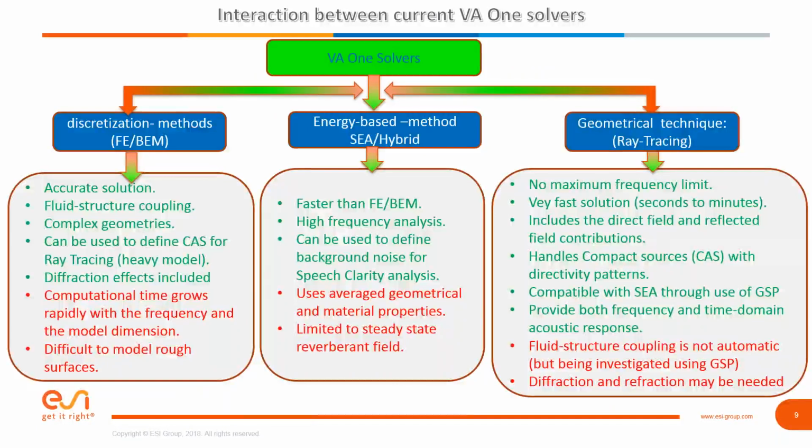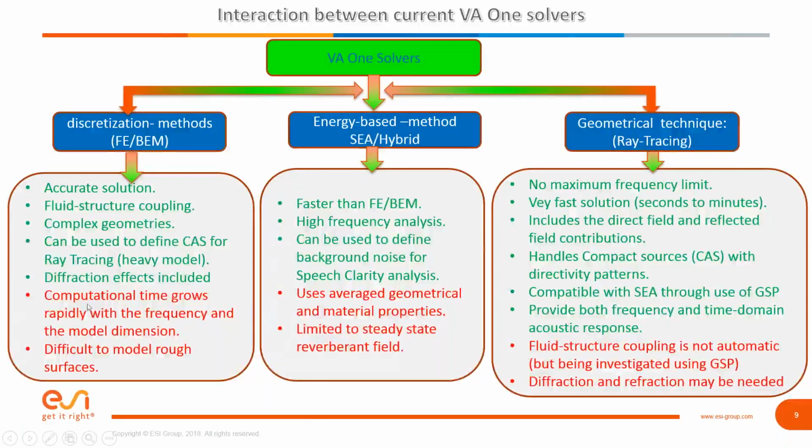So I can remind you then what we have and what today are the relative advantages and disadvantages. In other words, how does ray tracing fit in with our current BEM and SEA methods for modeling acoustics? So remember, boundary element is still, overall, at the end of the day, the most accurate solution. It's available as a coupled solution with fluid and structure. It includes diffraction effects. It's the full, most accurate answer. There's no real frequency limitation.